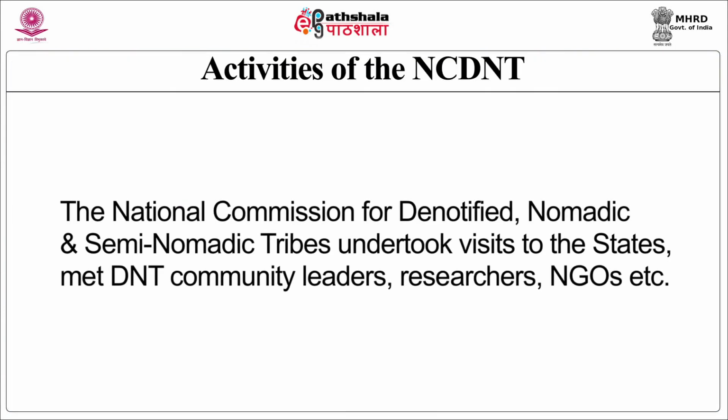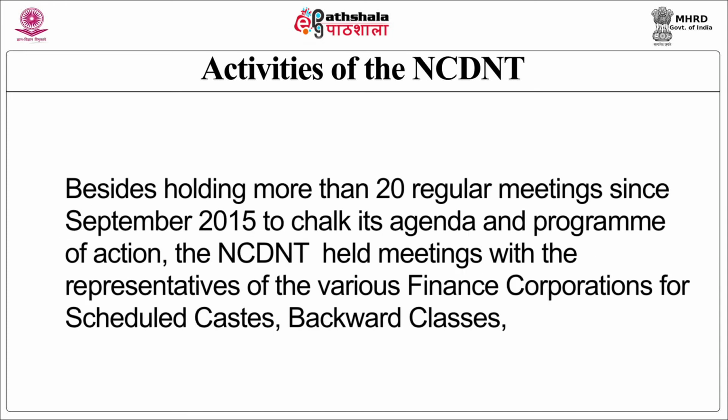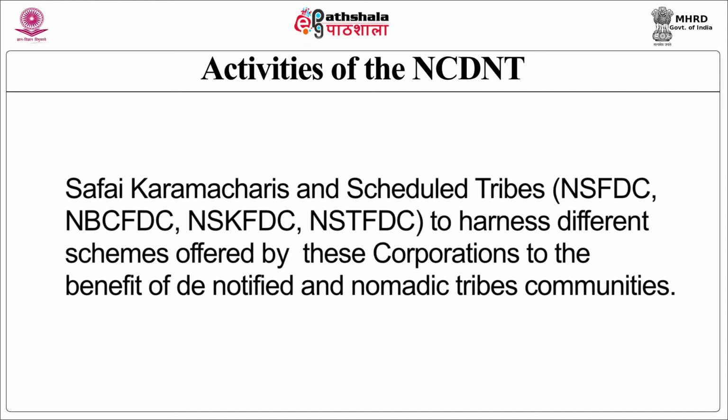The National Commission for Denotified, Nomadic and Semi-Nomadic Tribes undertook visits to the states, met community leaders belonging to these groups, researchers, non-governmental organizations, besides holding more than 20 regular commission meetings since September 2015 to check out its agenda and program of action. The National Commission held meetings with the representatives of the various finance corporations for scheduled castes, backward classes, Safai Karamcharis, and scheduled tribes.